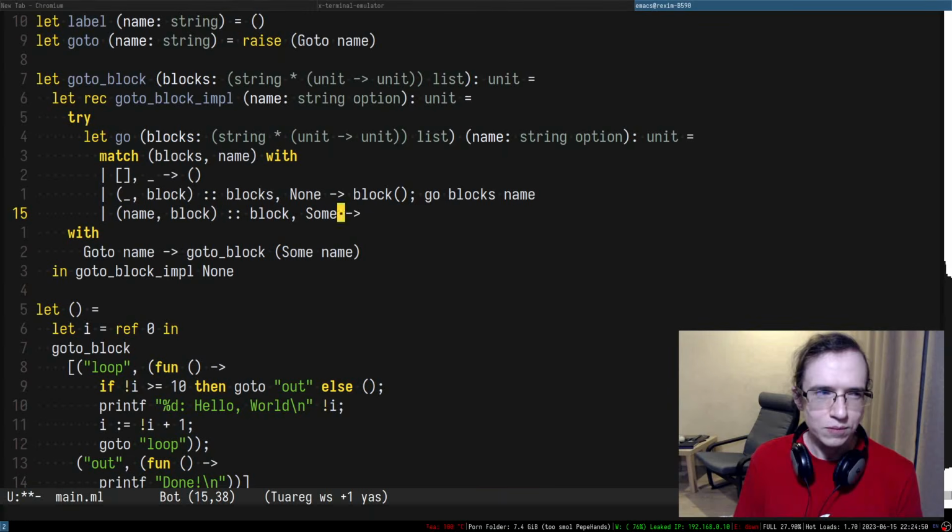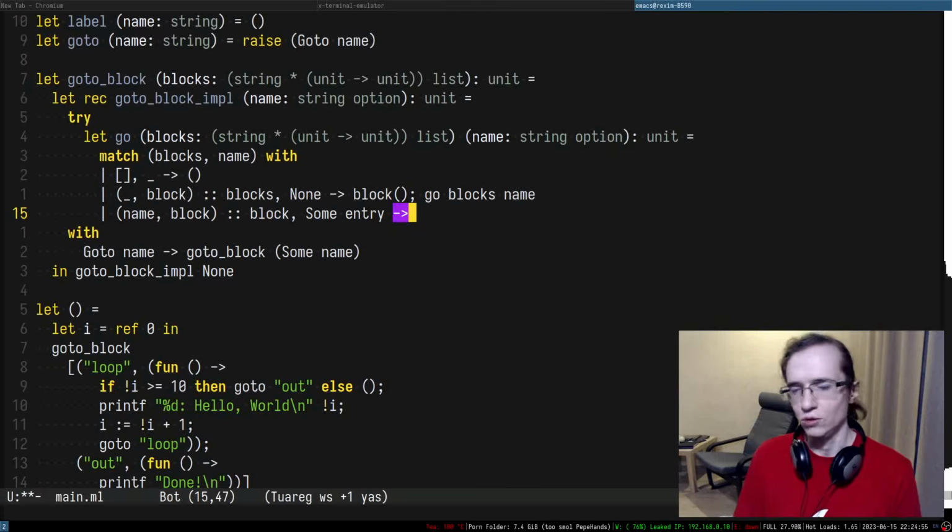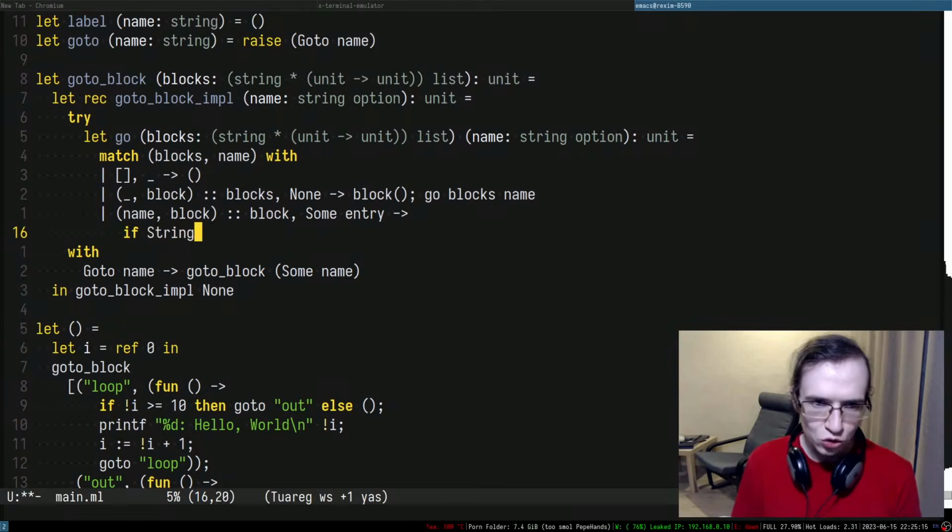So, and let's call this name something like, so it's an entry into which we have to actually jump, right? So this is going to be an entry. So, and in that case, if entry is equal to the name, right, if entry is equal to the name, we have to run the block and essentially switch to a different state. But maybe we don't really have to do that. So we can do something like string equal name entry, right?